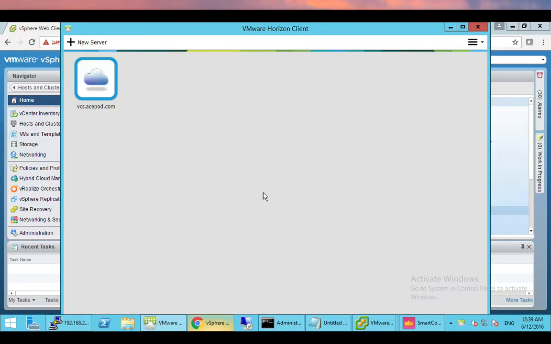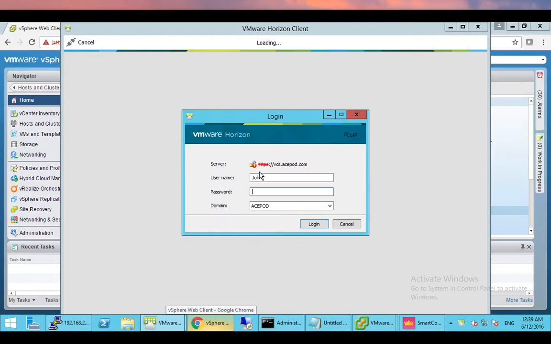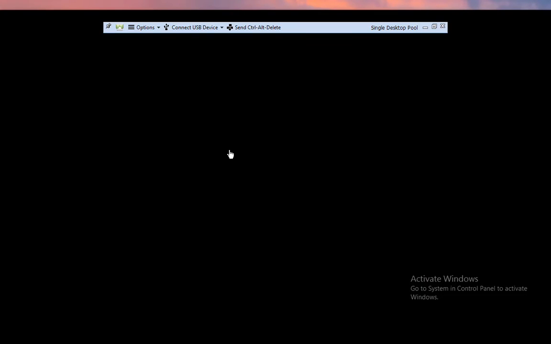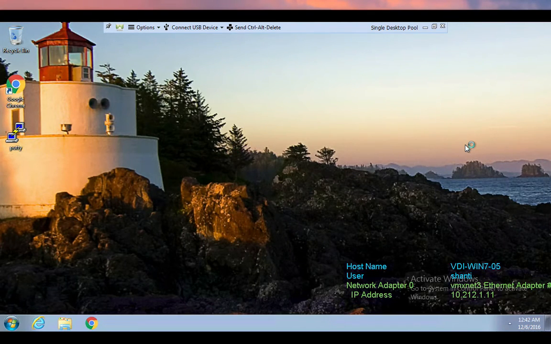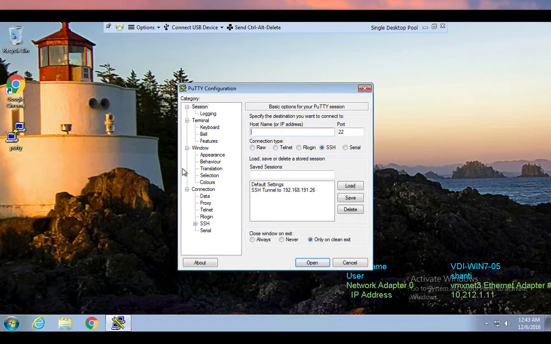So let me now log on using Shanti. You notice that the desktop for Shanti is different. I mean, for this VDI instance, it's different because Shanti has used a different desktop. But you notice that the IP address of the VDI instance remains the same. So you do the same test.